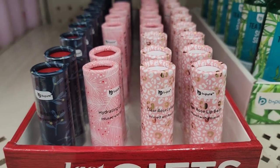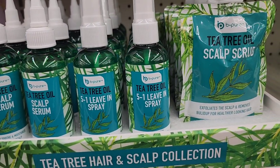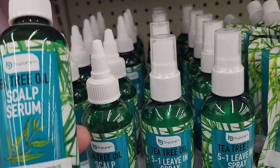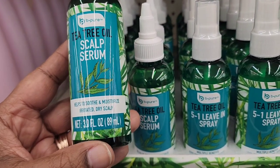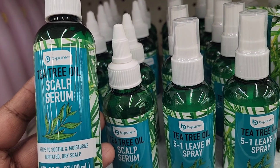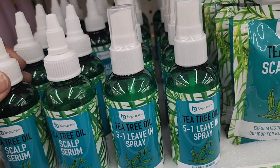I just love it. I have the Be Pure Tea Tree Hair and Scalp Collection. And they got this one here, Tea Tree Oil Scalp Serum, helps to soothe and moisturize irritated dry scalp. Net 3.0 fluid ounces. Tea tree oil, that's the serum.